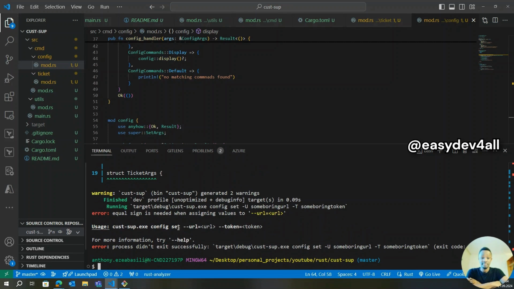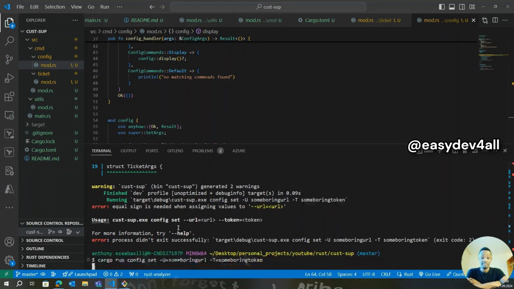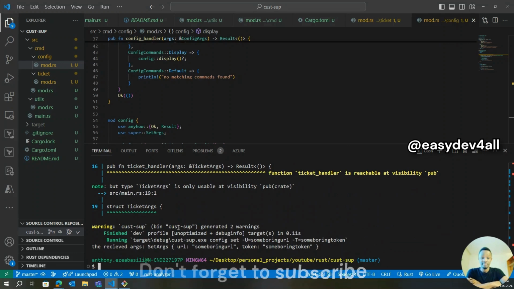And I think I might need to actually do it like this. I'm not sure. Let me see. Yes, I needed to do it like this. So now you see this also logs it for us. So again, the command, somehow we are able to pass it from the main command.